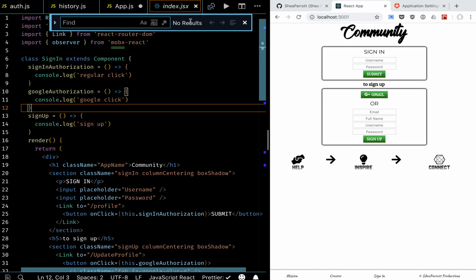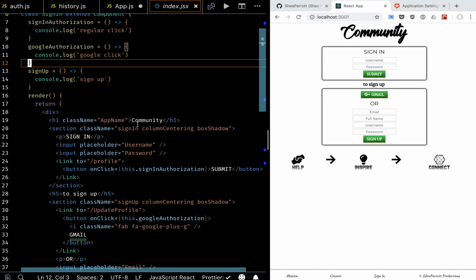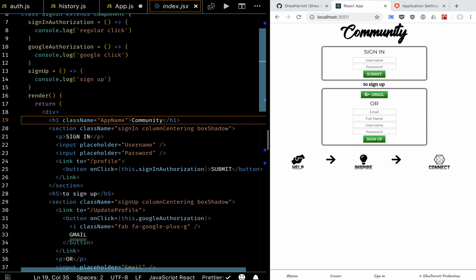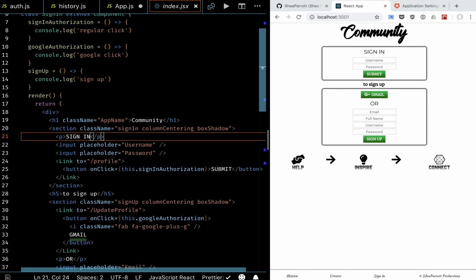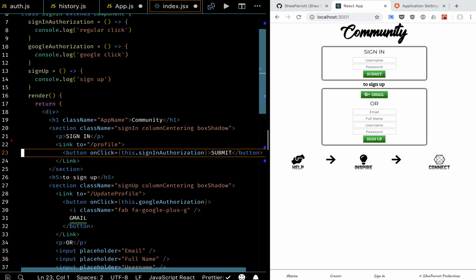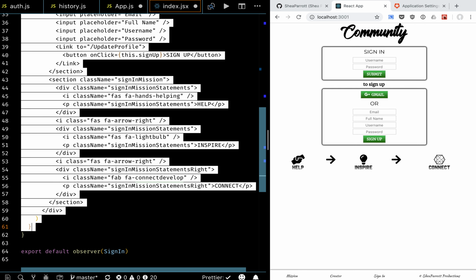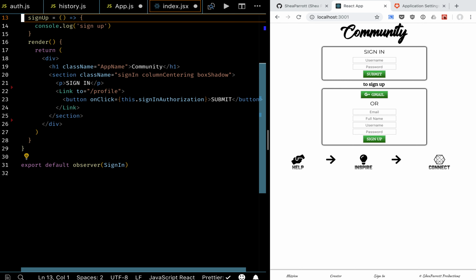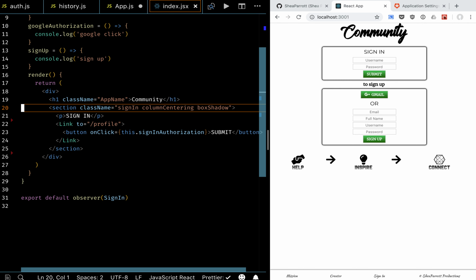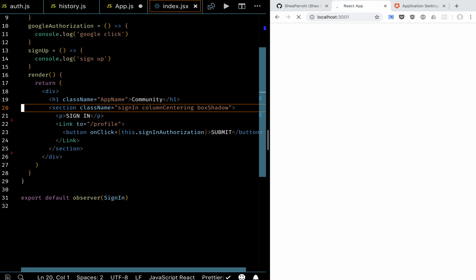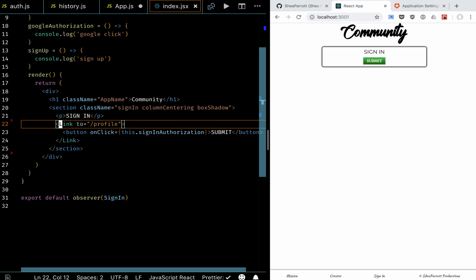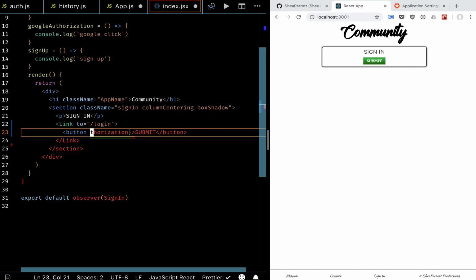So probably what we'll end up doing here is changing this to a link, because we're going to let auth0 eventually deal with all of this. And this will be to /login. And we don't need an onClick here.